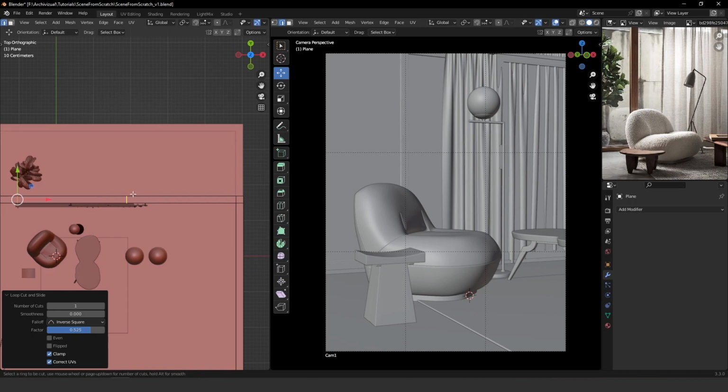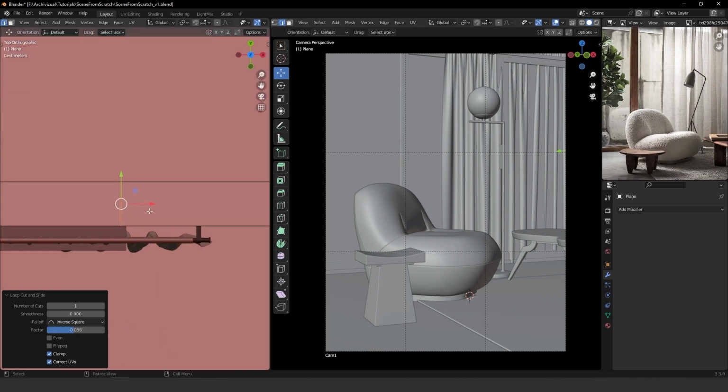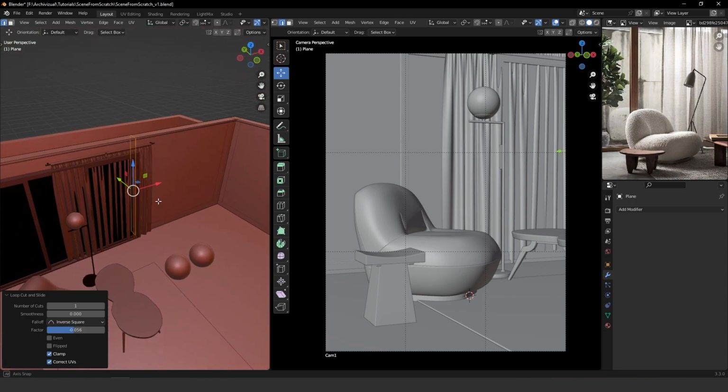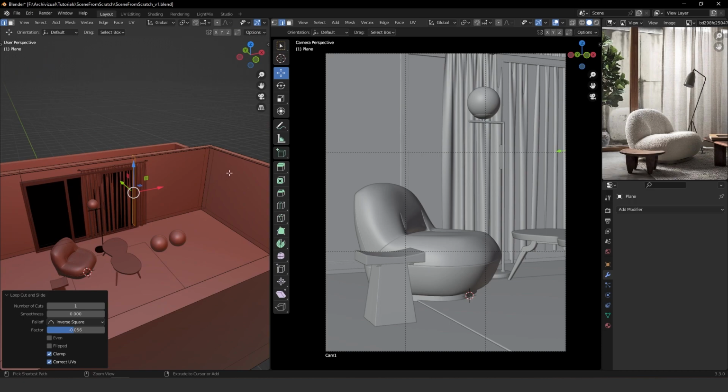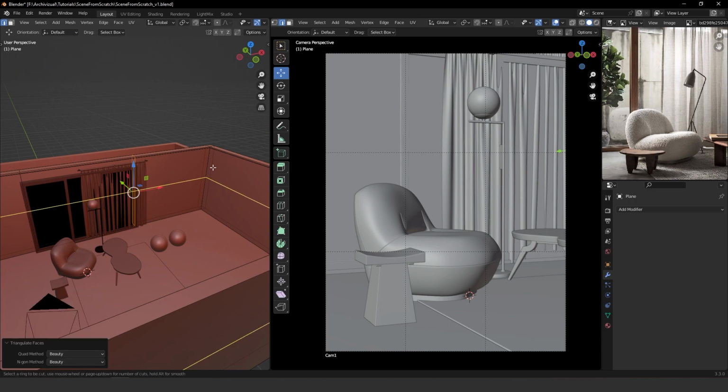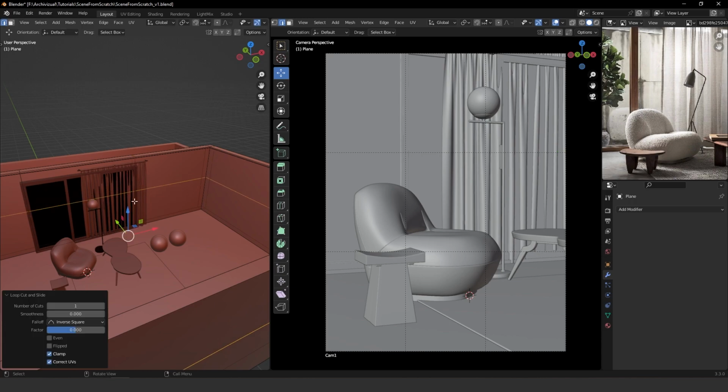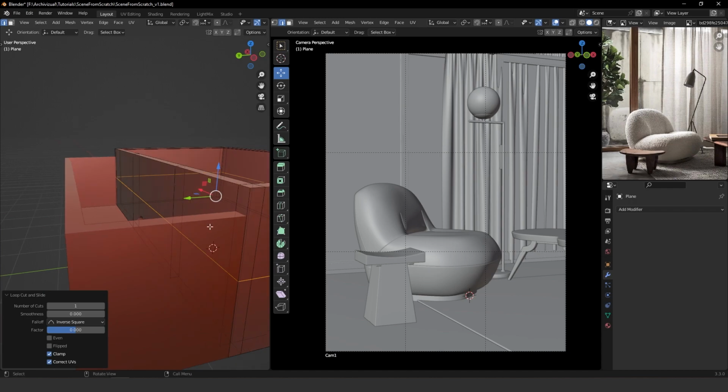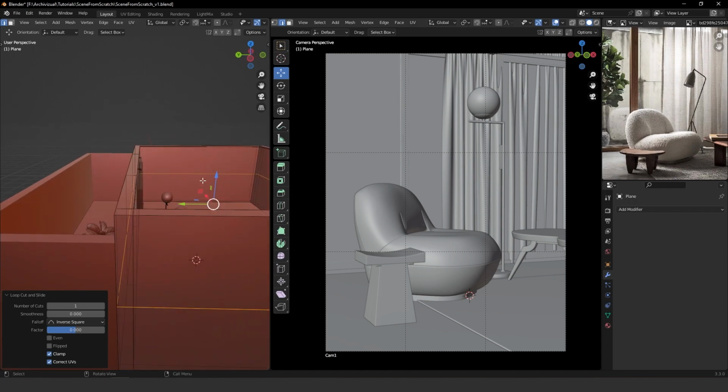And press Ctrl R again, and let's place it here. Okay. So I'm going to do the same thing inside. So I'm going to press Ctrl R again. Okay. Here, and I'm going to release it.